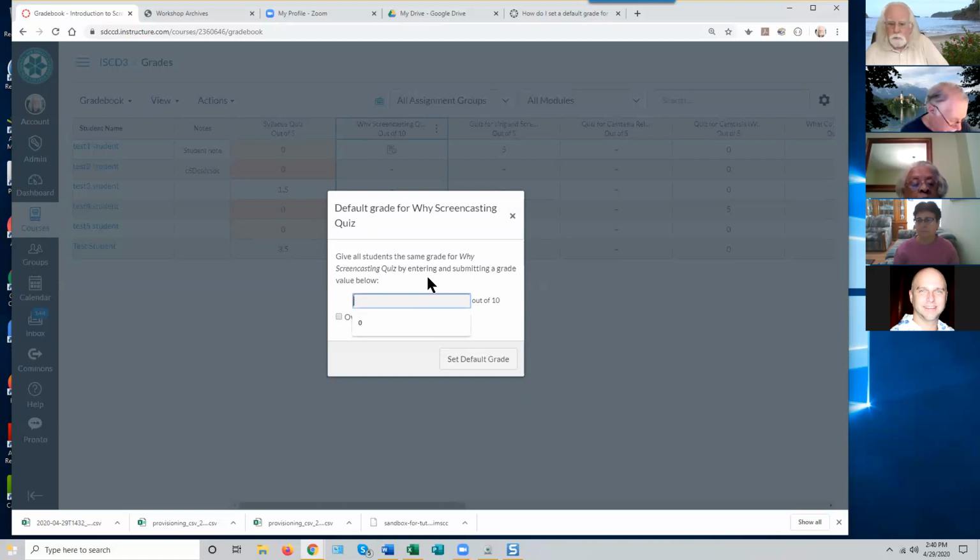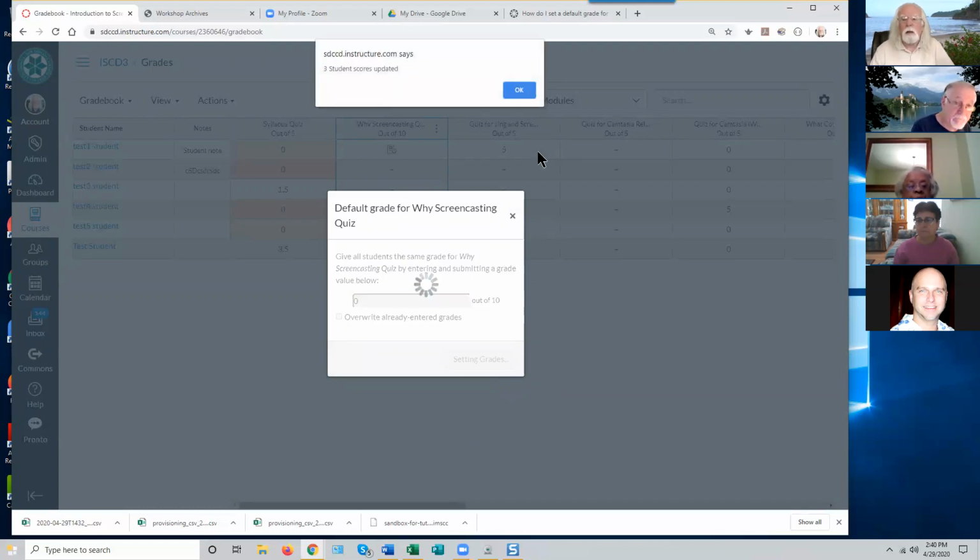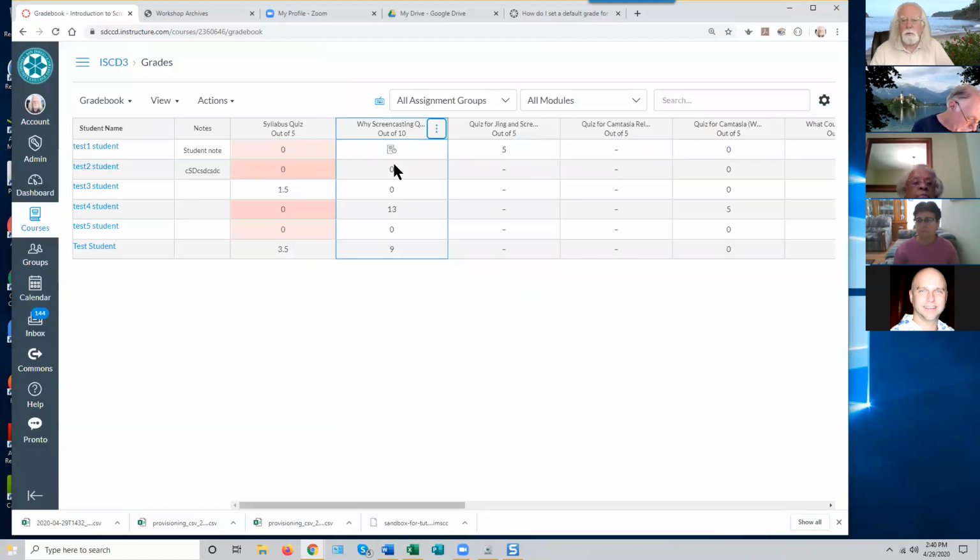You can use this to enter a grade of 0, for instance, for assignments that should have been submitted but have not been. In this case, 3 students had not turned this in, so now they have 0s. Saves you a little time, especially if you have a lot of students and a lot of assessments.